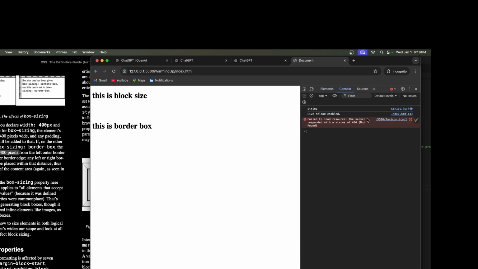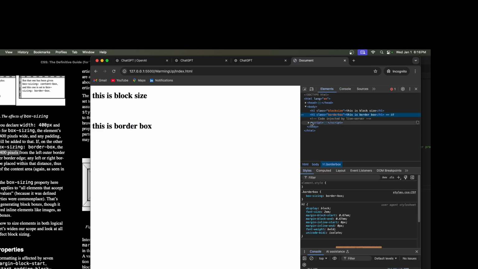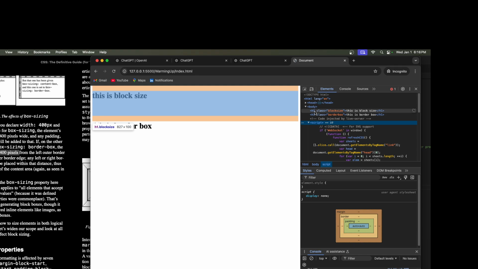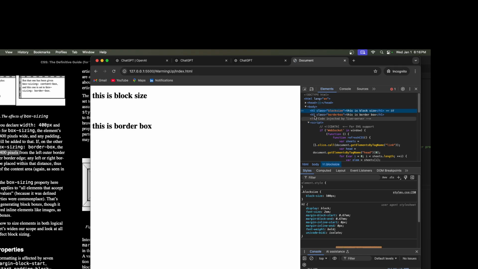This is the first one, and this is block size. Remember, this is total 100 pixels in height. This is 827. I guess 100 is this.